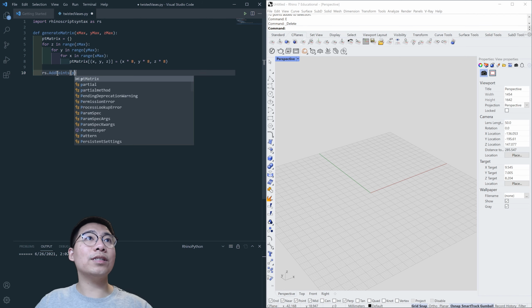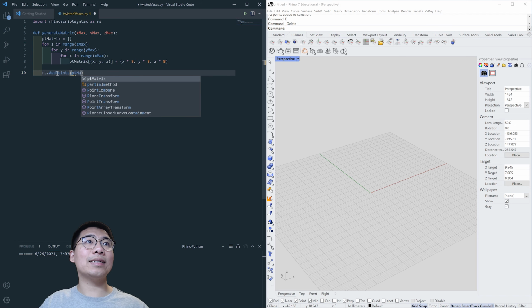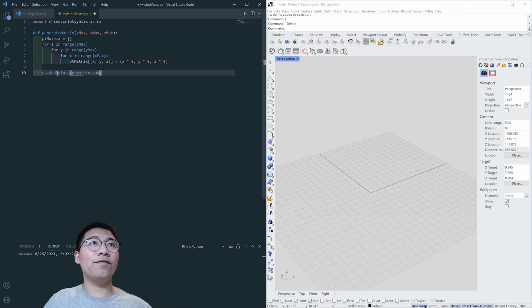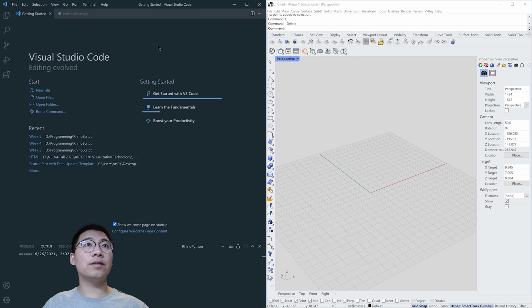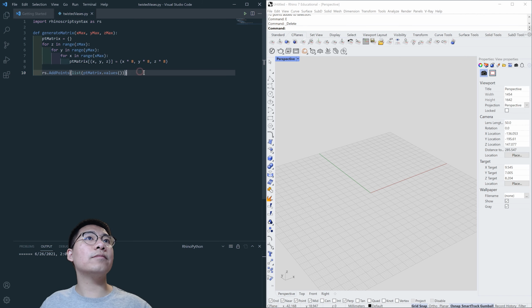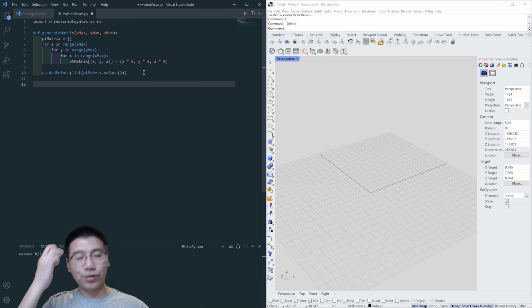Then convert the dictionary into a list, with matrix.values, and convert it into a list. Okay, so we basically finish this function. Then we can try it out.